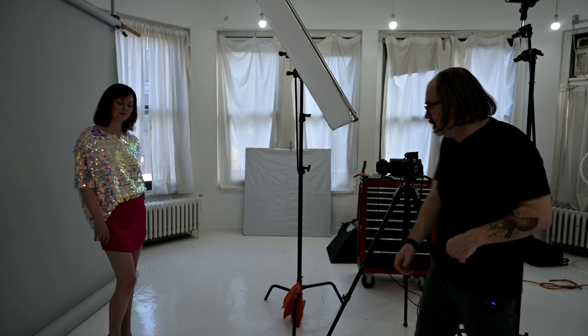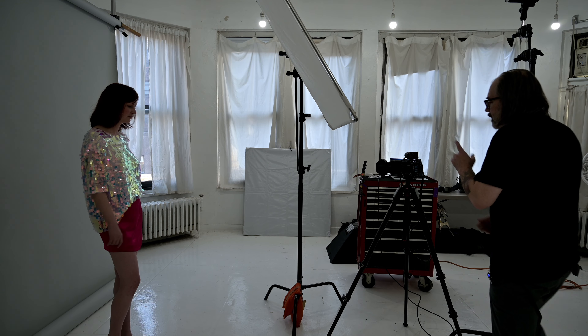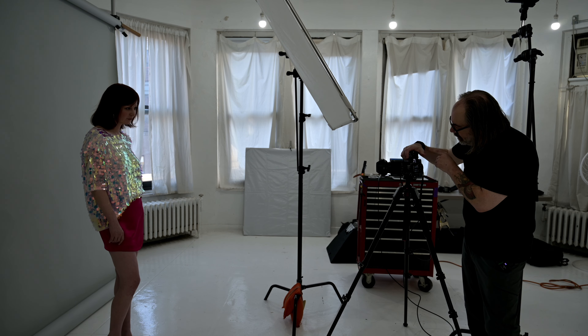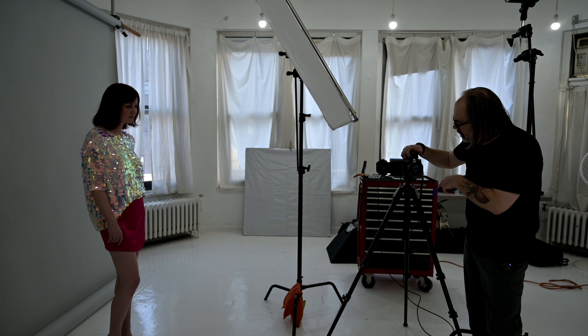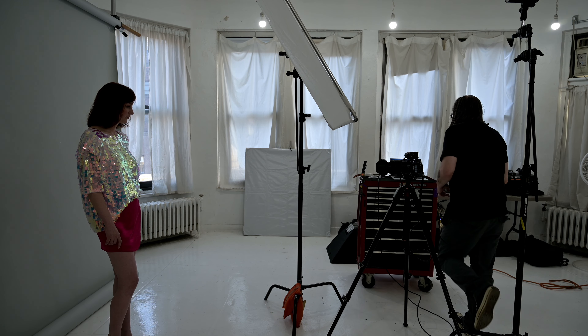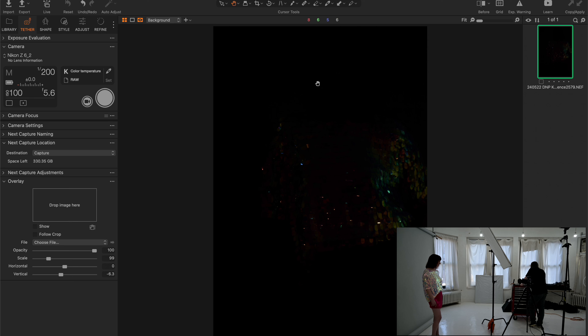You might notice that the lights are turned off — at least the light that was lighting us. That's because I don't want it to affect my shot. I am using flash so I could overpower it, but it doesn't really make sense to shoot at f/16 just to kill the ambient when I can simply turn it off. So I'm using TTL at least to get my base exposure. I'm at f/5.6, 1/200th of a second, ISO 100. I'm going to shoot without the flash first in Capture One — I want to get a super dark, essentially black frame, as I normally call it.